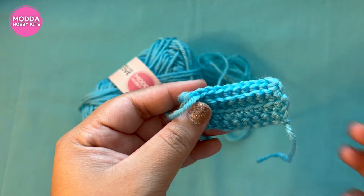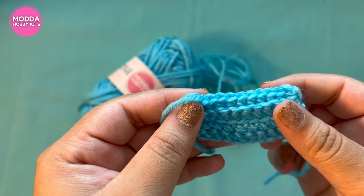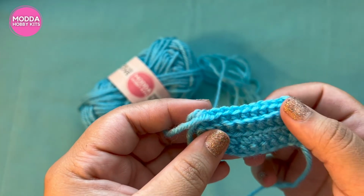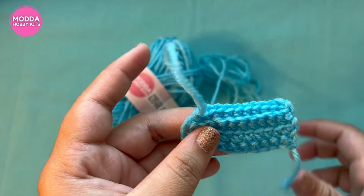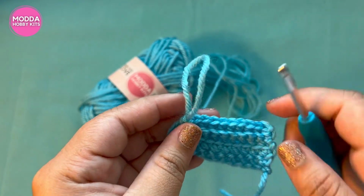So it depends. Whatever your pattern says, that's what you're gonna do. That's what you're gonna work through. But now you know how to do both front loop and back loop only, and how to distinguish which is which on your stitch.